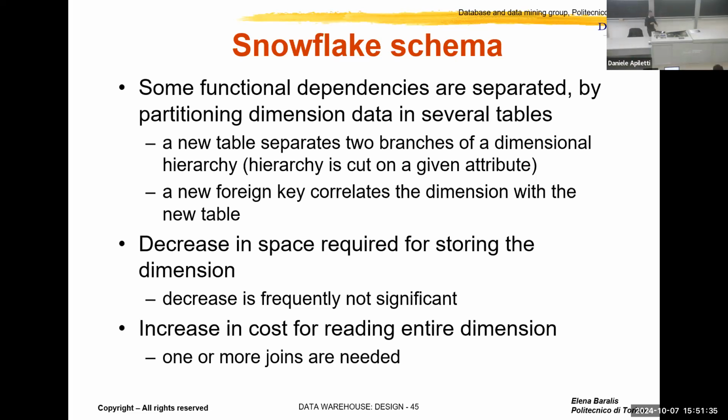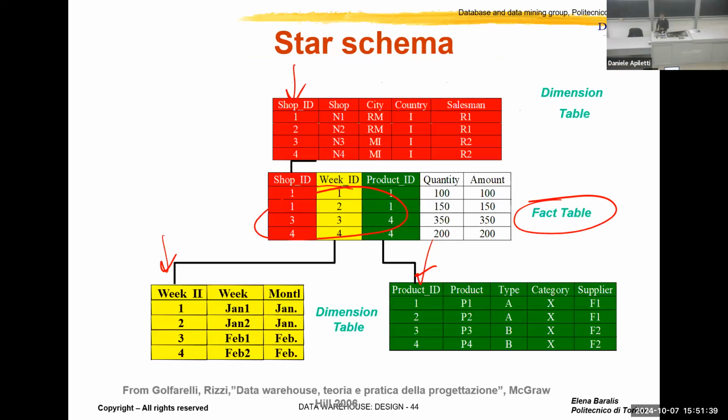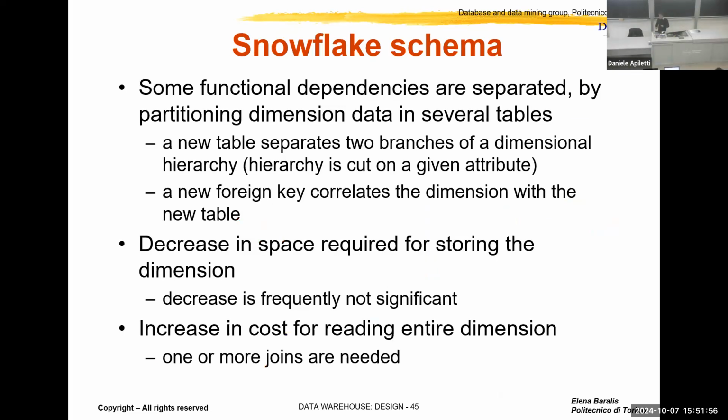So in the snowflake, so that's the star schema. What is the other option? The other option is I have a less redundant solution, so more normalized, like in databases, but at the cost of an additional join. That's called snowflake schema. Okay, let's see then we get back to the slides.